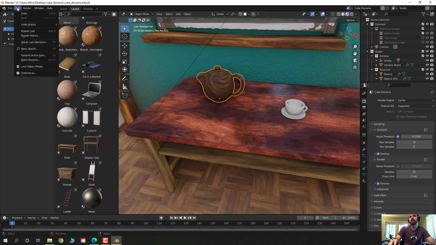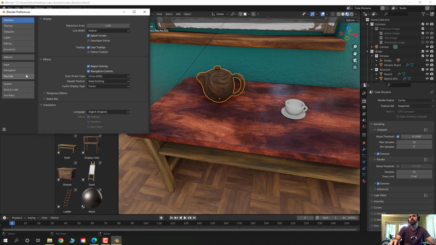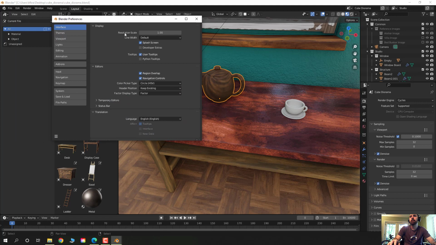So let's fix that. I think it's under Preferences. So under Edit, Preferences. Let's see.